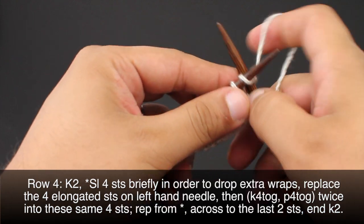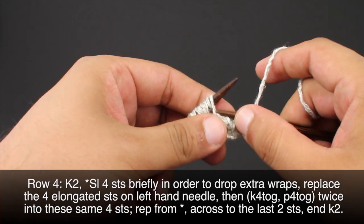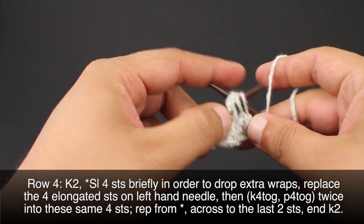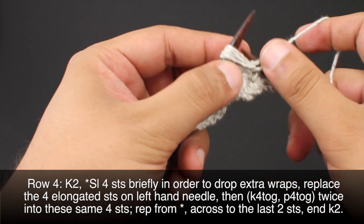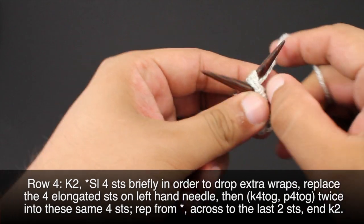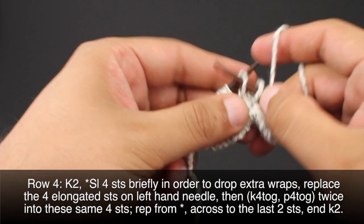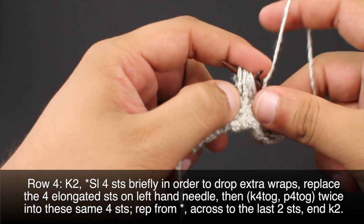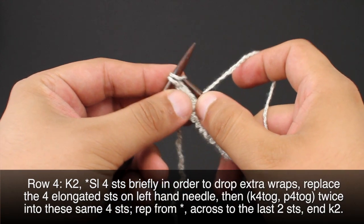Row four. We're going to begin by knitting two. Then we're going to repeat row two by slipping four purlwise, letting those extra loops drop. Then we'll slip them back to our main needle, and we're going to knit four together, bring the yarn around front, and purl four together. Then bring the yarn back, knit four together again, and purl four together once more. And we'll do this all the way across until we reach the last two stitches in our row. And when we get to the last two stitches in our row, we will knit two.